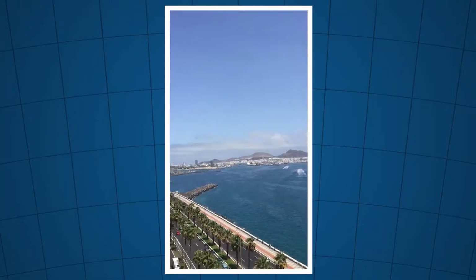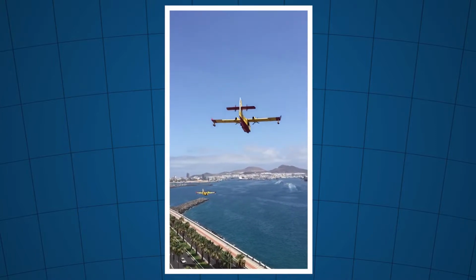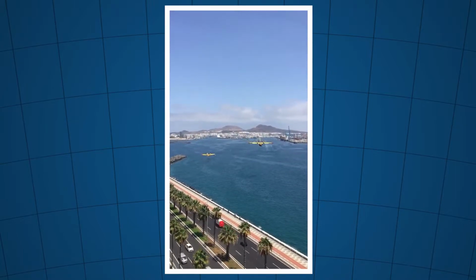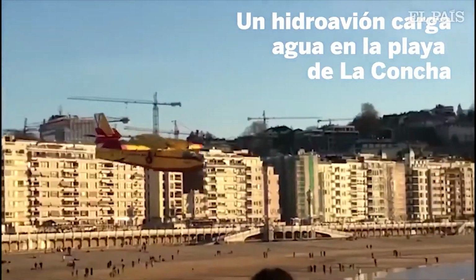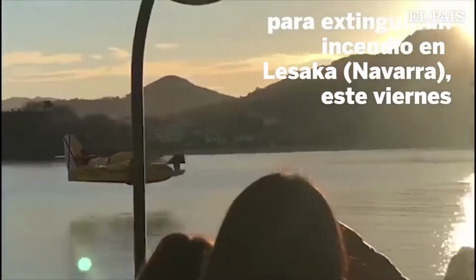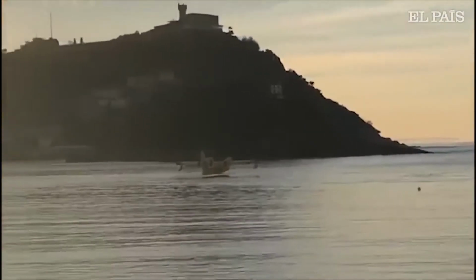And in fact, when operating at an open sea, it is much safer to do it near the coast, because the waves are much softer. For that reason, sometimes you can see videos that perhaps, from the point of view of ignorance, can seem made on purpose, because the pilot is reckless, or even to scare people or surprise people, when the only and true reason is operational safety always.